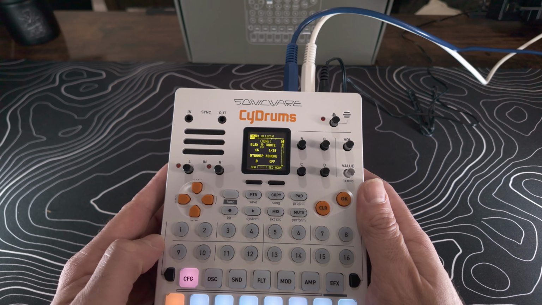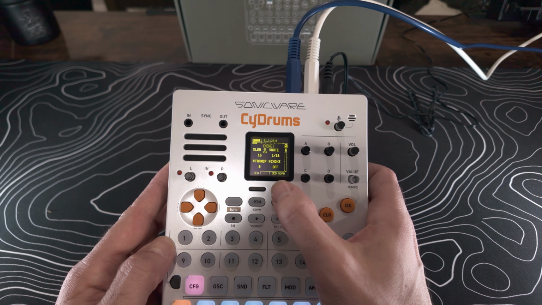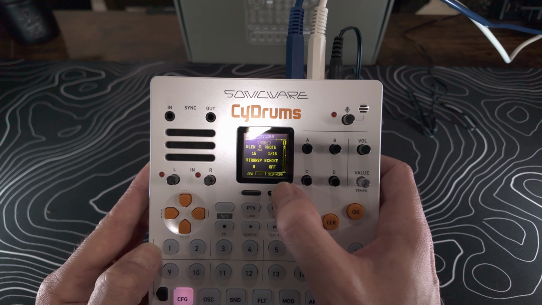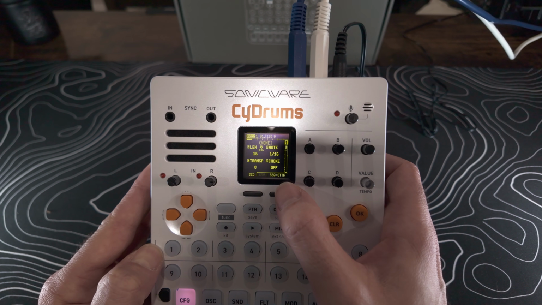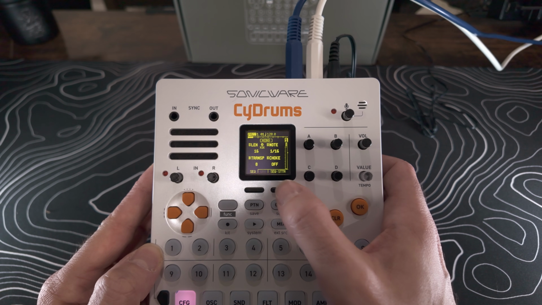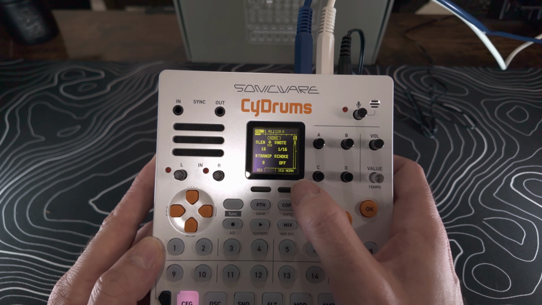I might mess with the length a little bit, but probably not. I am curious about the sequence here. There's a little menu, sequence. It says normal, and I could toggle it to random, STTR. I don't know what a stutter could mean. Definitely could look that up and educate myself, but I'll live in ignorance.